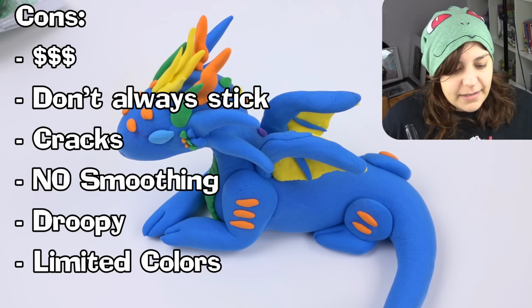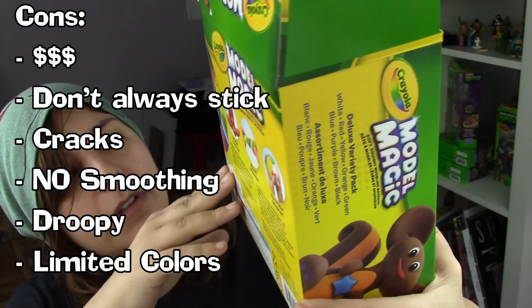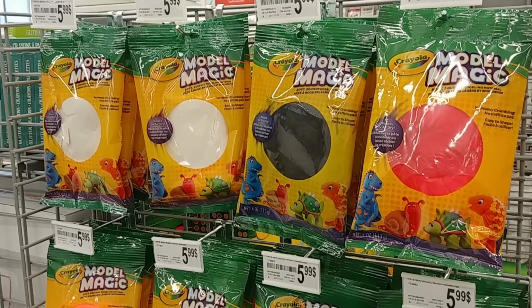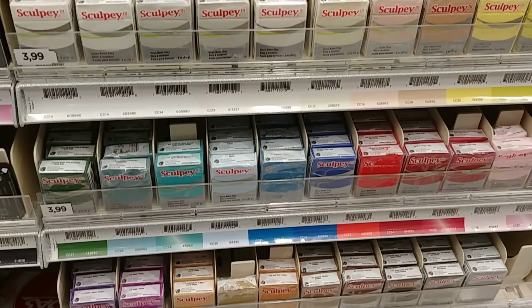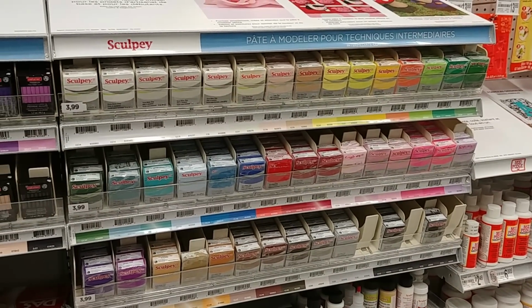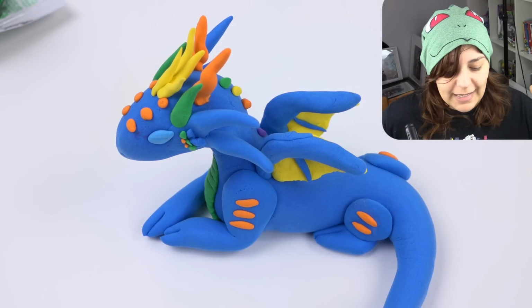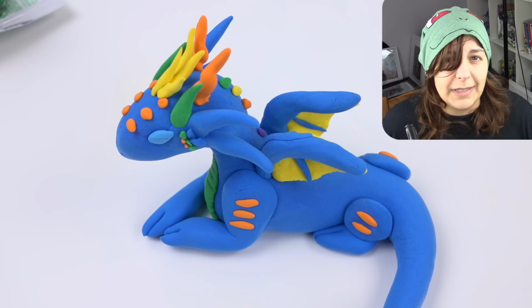The other thing is that they claim you can look for all 22 colors. 22 colors might seem like a lot, but it's actually not that much in terms of your color choices. They're pretty vibrant, but you're really not getting that many colors for your buck. If you look at polymer clay, the huge selection of color choices is really there. You have everything from pastels to flashy colors, and this one is just flashy colors. So you kind of have to try and dilute the colors if you want them less saturated.